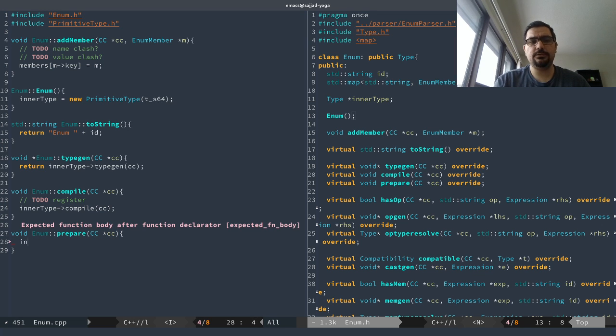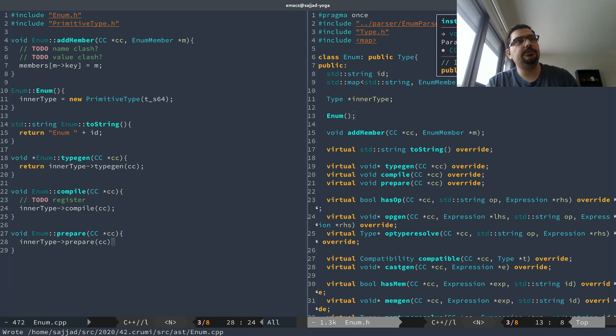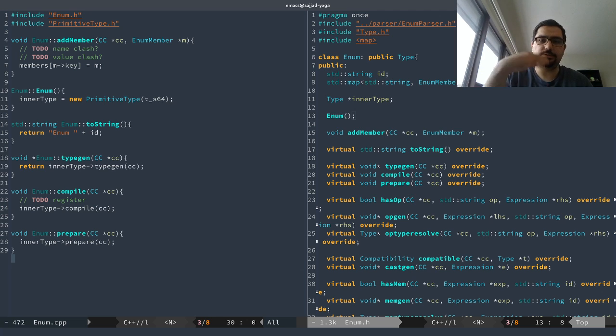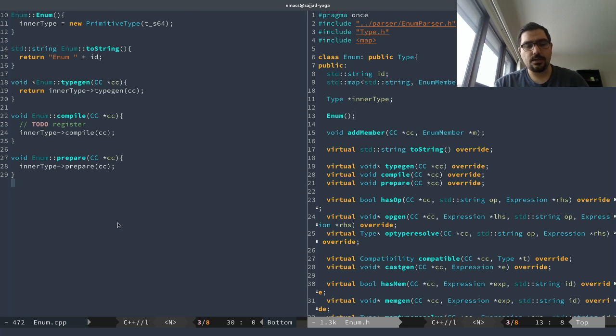I don't think we need to do anything. I don't think our inner type needs to do anything, but I'm just going to call it just in case. Because we never know, right? There might be something that we need to handle there. So that's our prepare. Okay. Do we have an operator? I don't think we have any operators ourselves. Our members do. We do not. So, do we have an operator? No.